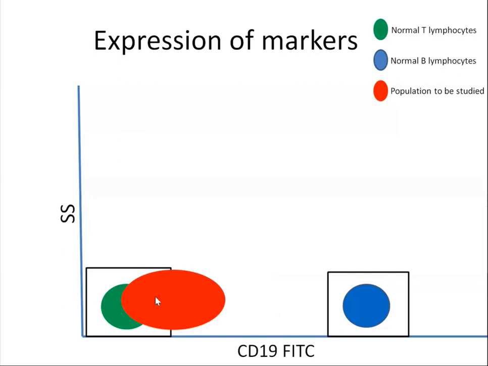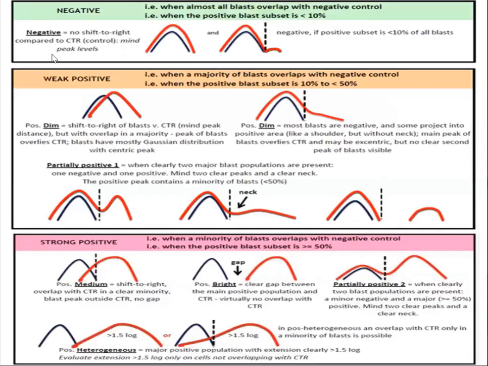Dim to negative. Okay, variable, it should at least come till this area. So this is a very easy and reproducible way of doing it, and I do it this way and many people do it this way. There was also one more article published to comment on the intensity based on histograms by the peaks, and this is quite confusing and I don't want you to follow this, but if you want I can go through that.